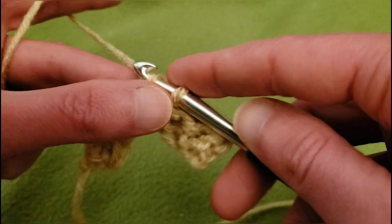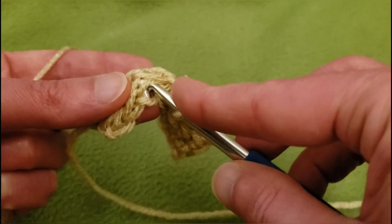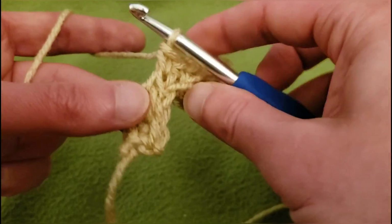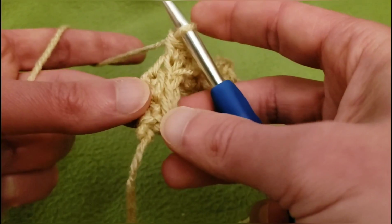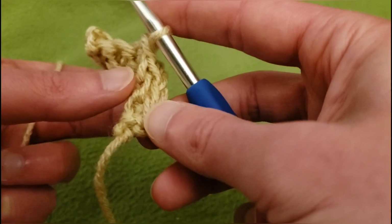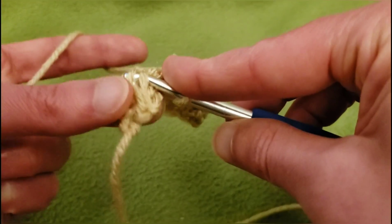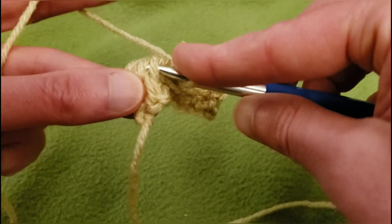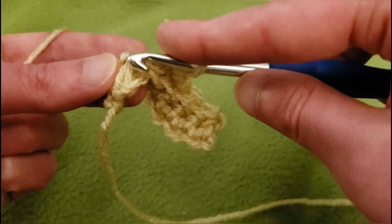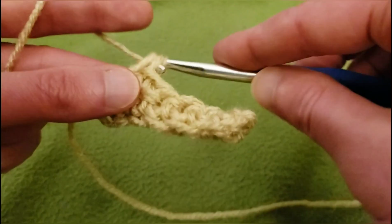And then doing your single crochet stitches as such. Personally, until I get really going, I like to hold it like this. That's just me personally. You know, do what works for you is what I always will say. And I will stand by that because my techniques may not work for you, or they might work for you. However it is that you get to where you want to get to, do it.